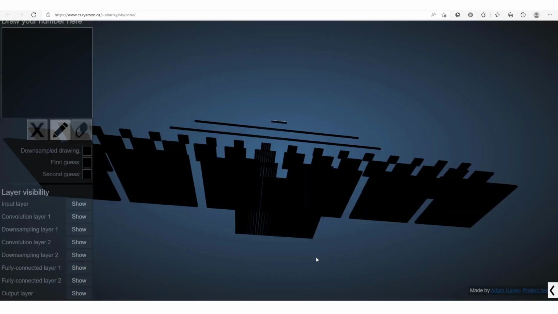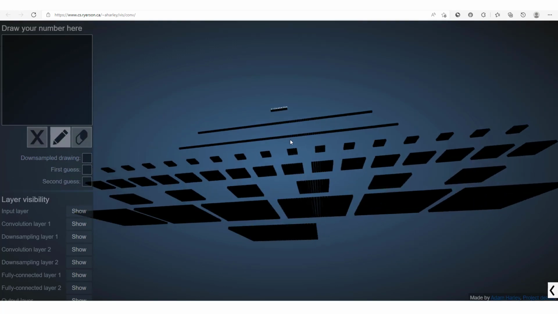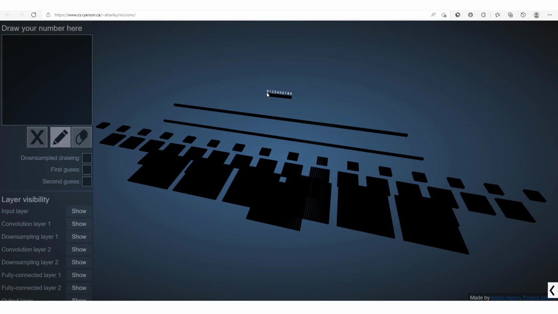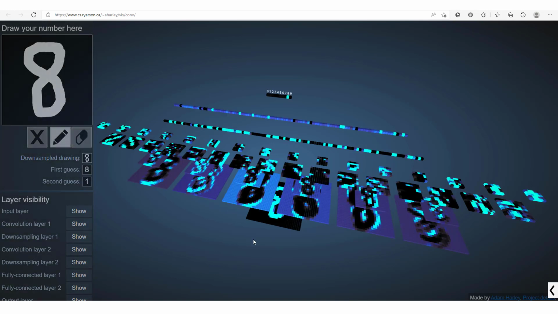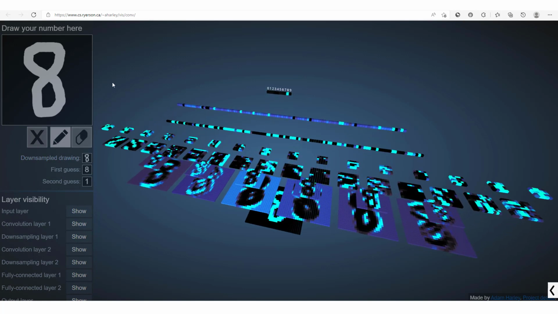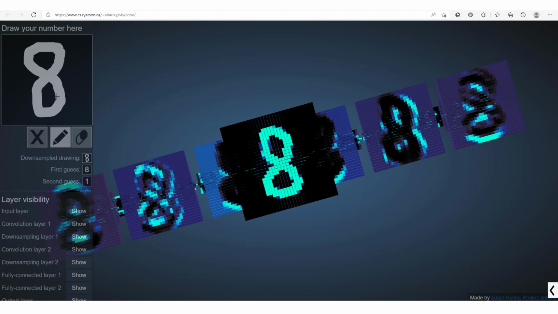To better understand how convolutional neural networks work, let's take this example of a 3D visualization tool by Adam Harley. What this ConvNet does is it takes in an input digit, so we could have a number between 0 and 9. Let's say 8, for example. We put in this 8, and it's able to tell us that what we've put in is actually an 8. So it's some sort of optical character recognition model. Here you see we have the output 8 from this input that we had written by hand.